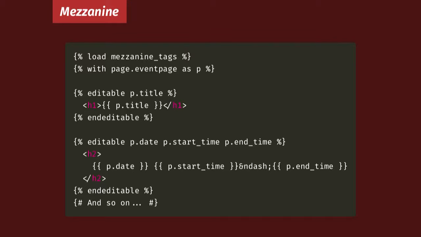Once again, ordinary Django template. We don't even need to write any code to wire it up to the model, just give it the correct name and Mezzanine will find it. Now you'll notice everything is wrapped in these editable template tags. Those are hooks for Mezzanine inline editing, which we saw before. Adding these template tags is all you need to do. Wrap it around a bit of content, pass in the fields you want to make editable, and it just works.